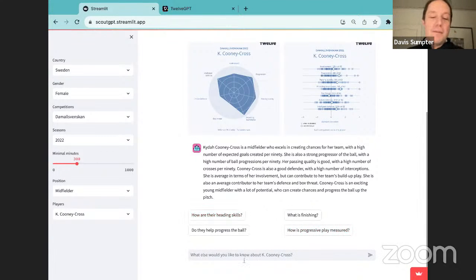I think the ambition for this is that within the next couple of weeks we will have a version where you can compare players at least. And then in another app that we have already, which we haven't actually integrated into 12GPT, we have find similar players. So you find a player in a league, and then you can identify other players who are similar to that. So we've got the machinery that works to do that already, and it's just to really integrate the language part of that.